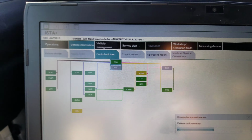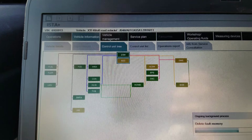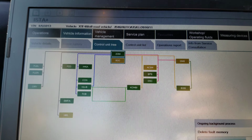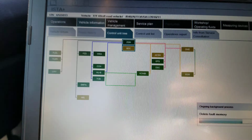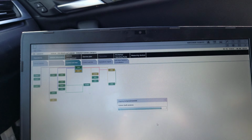All right, the fault code terminal 15 is back on. As you can see, most control modules are in green. It's only the DME that needs to be programmed, the active crash safety module, and the HKL, the liftgate module. These are in orange color, they have fault codes. But so far, no big deal. We pause video and wait. We're gonna try to start the vehicle next when the read fault code function is finished.